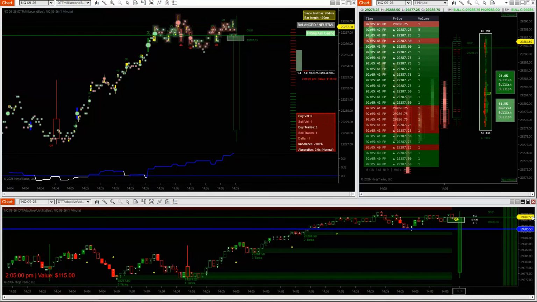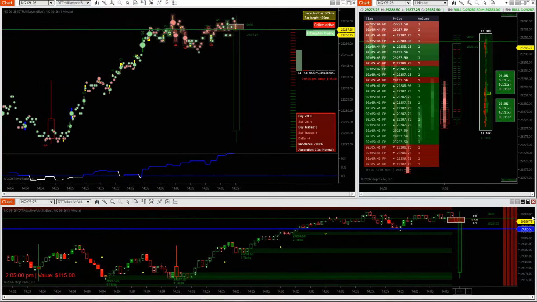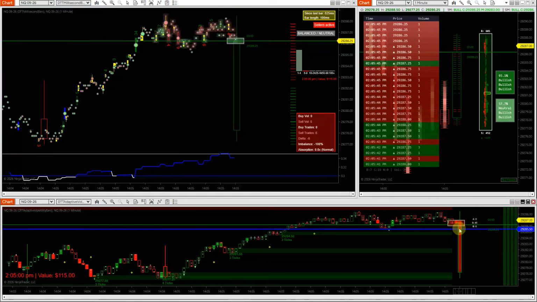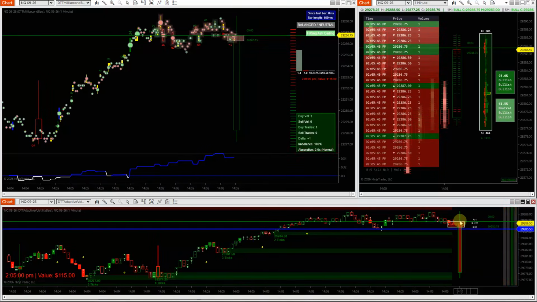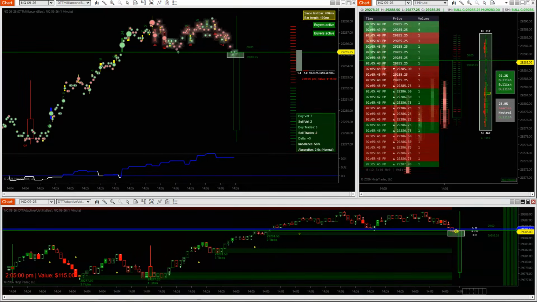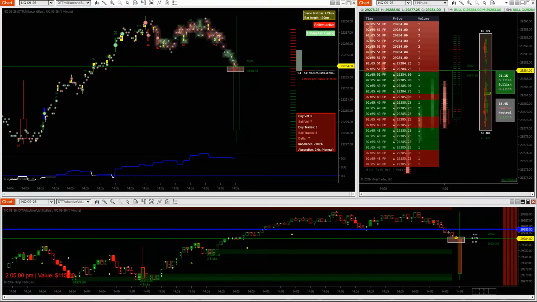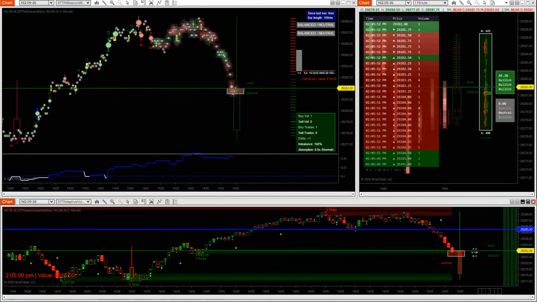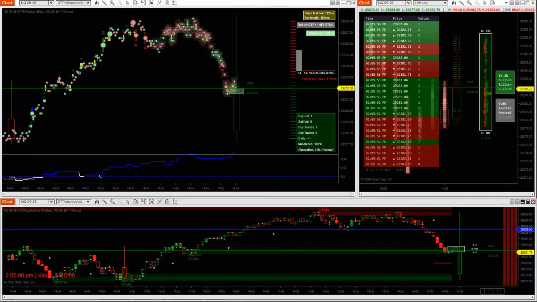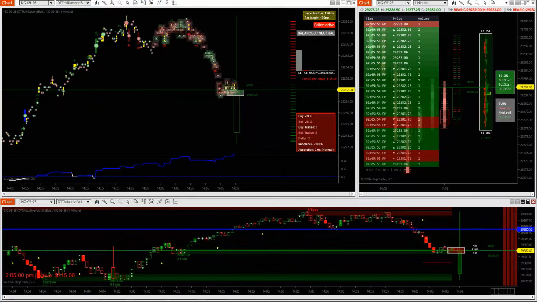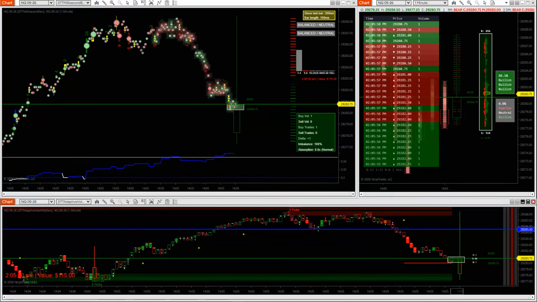Absolutely got that too. 1 minute bar overlay. I do have a bar color in here to kind of help interpret what's happening. That's all. Just trying to help you interpret what's happening.